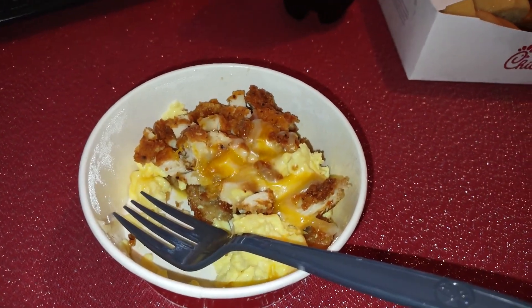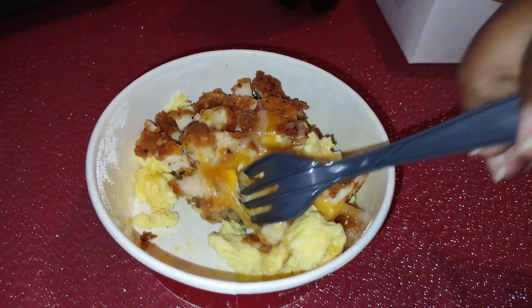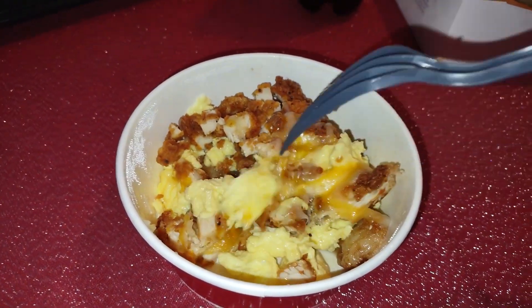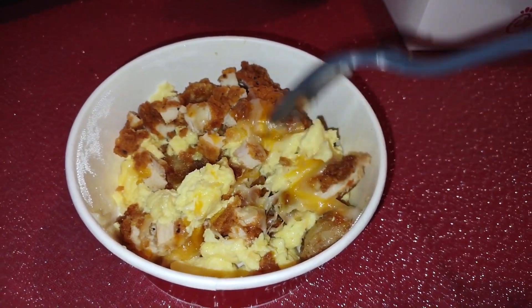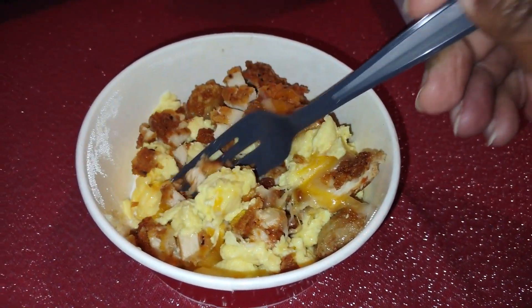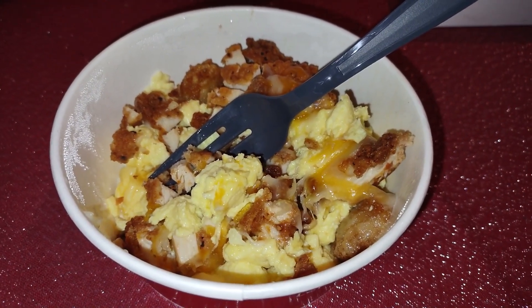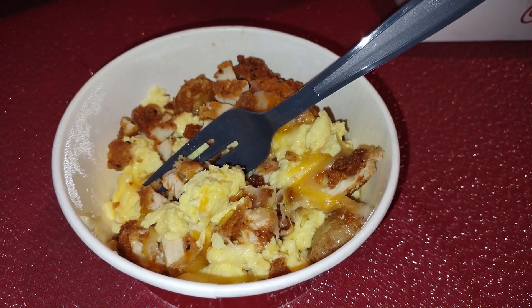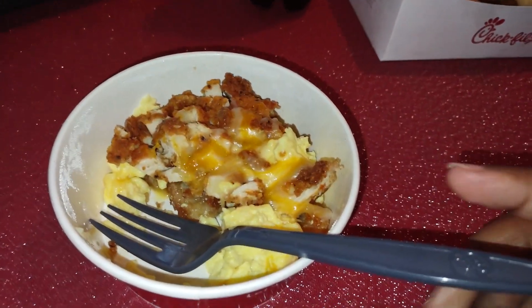The flavor in this was very good — just all around good. I liked it. I would never get it again because like I said, I can't handle that. My son gets it all the time; he loves this bowl. He's done the spicy version. And I don't know how many people know this, but even if you order on the app you can substitute this for grilled chicken or whatever.